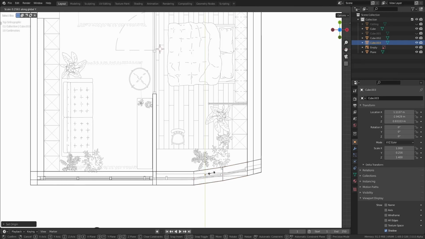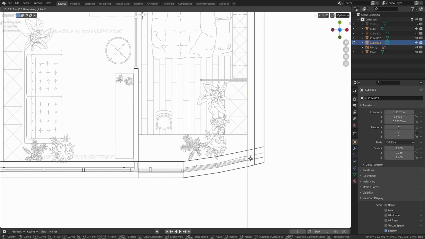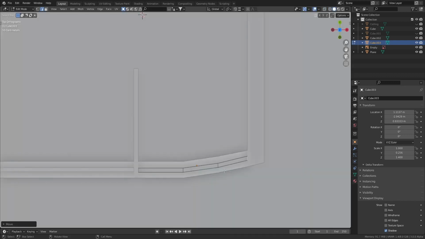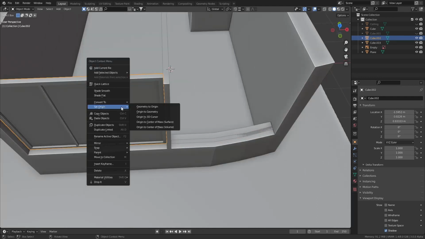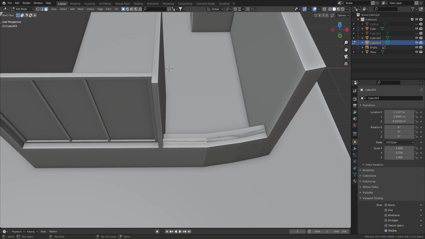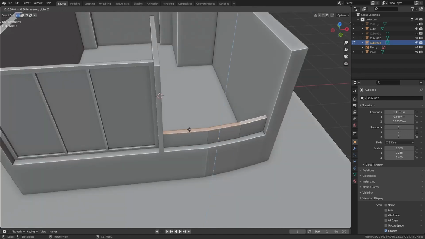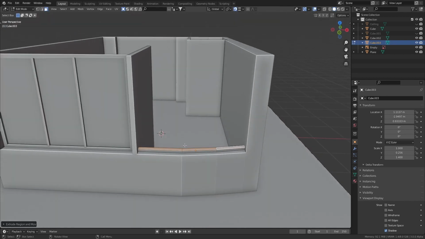You see that there is a little distortion, so I need to fix it. Enter the edit mode, then the edge mode. I need to move these vertices according to the plan and move this vertex edge according to the plan. It's done. Now I also need to set the origin to geometry. Also here for this first window, set the origin to geometry. Now I need to extrude these top faces also and snap them to this edge to have an equal frame for each.